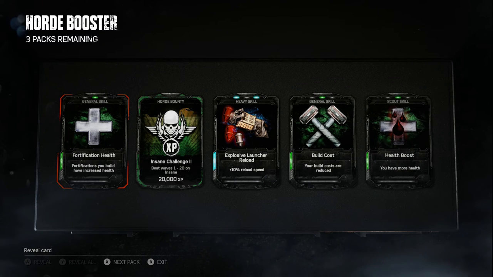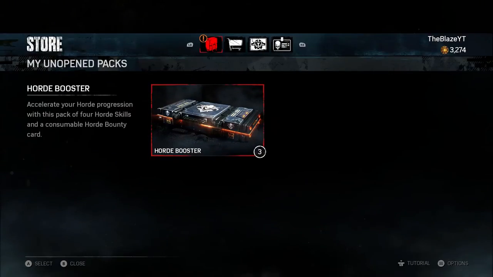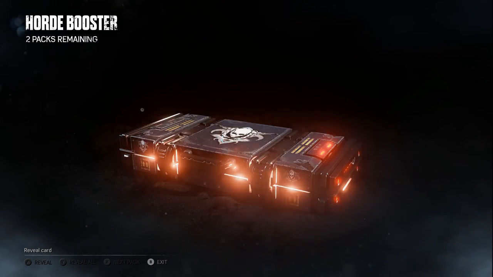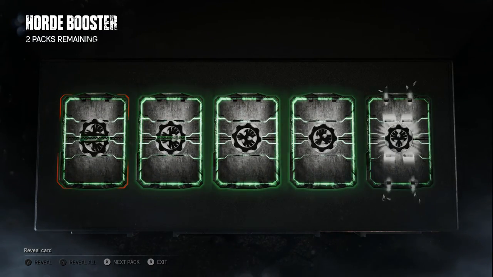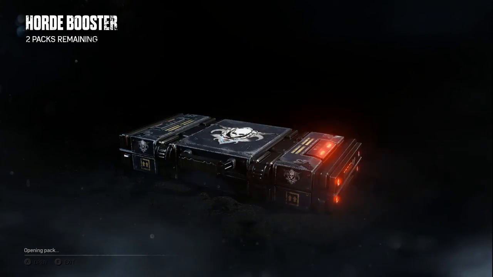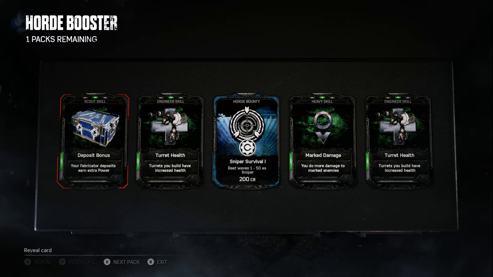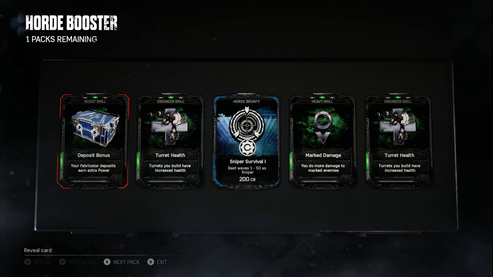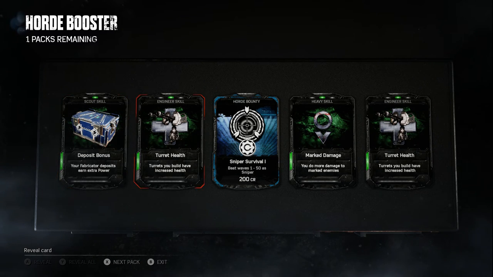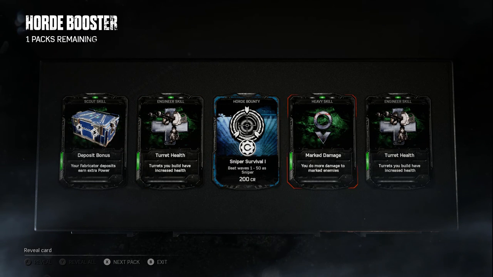Oh, we got a blue one. Ooh, explosive launch reload. Reload speed 10%. That's cool. I need to stop backing out. Deposit bonus. Oh yeah, you also have a fabricator in horde mode, so it's like, what do you call it? It's like that one game mode in Black Ops 3, Fracture. That's basically what it in horde is now. But like you have teammates going against the horde bots.